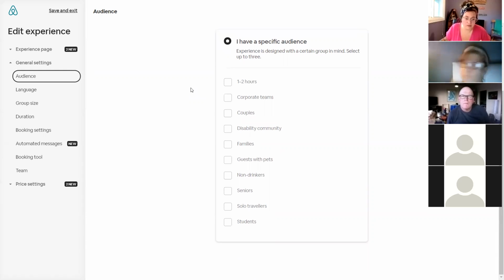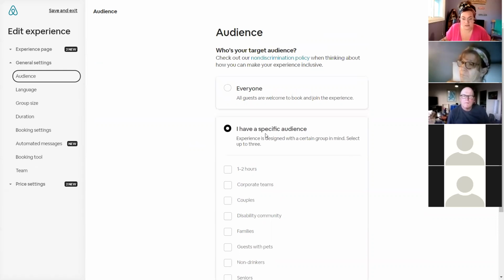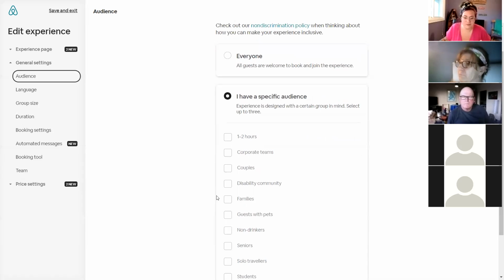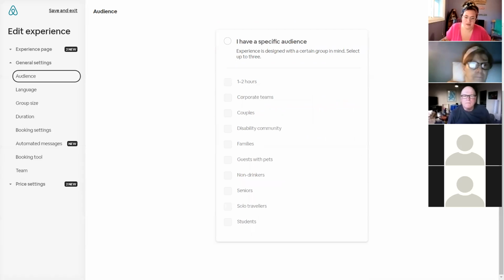So if you want to select a specific audience, you can, especially if you are hosting a family event. Yeah, or you're doing something with pets, like a dog walking experience, where you would have a specific audience of people who have dogs. But you should choose everyone to keep it inclusive and get the most bookings.